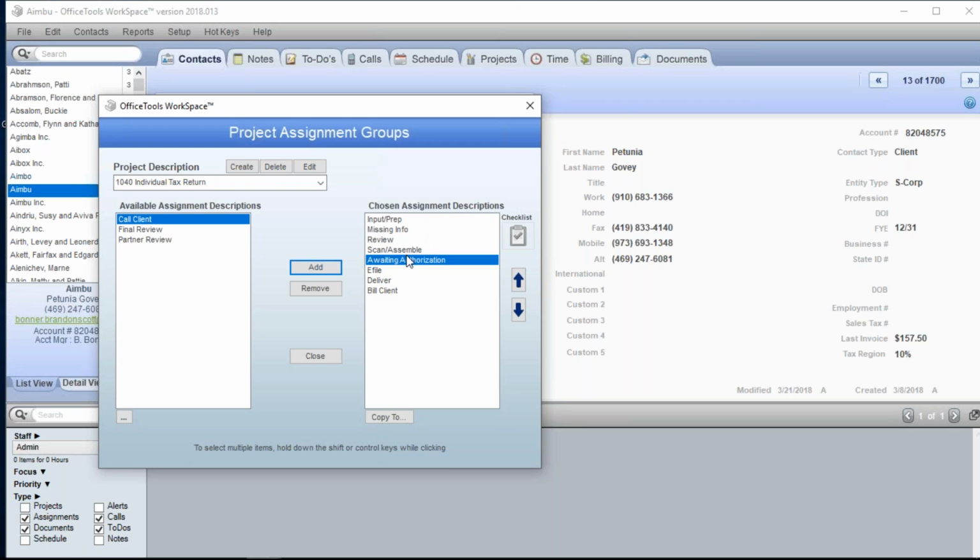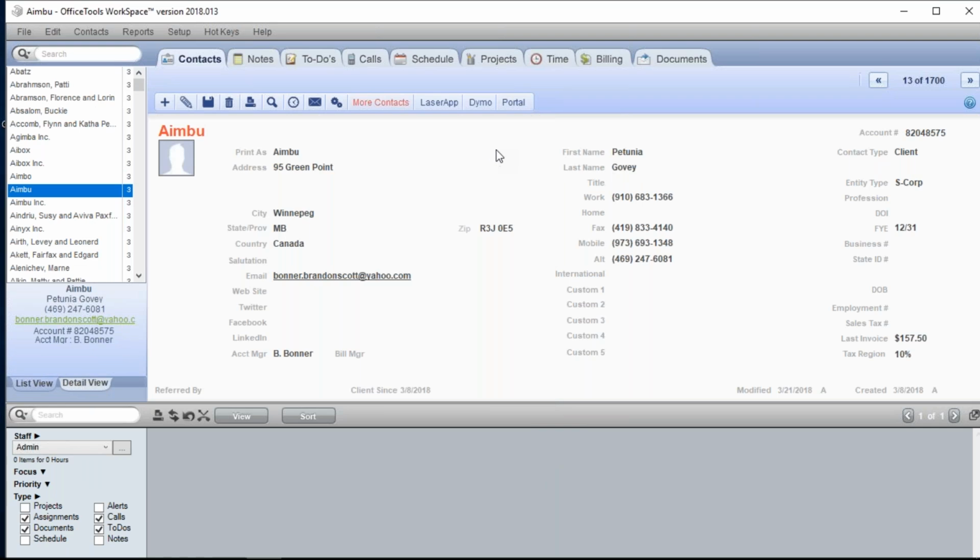Now, when we talk about assignment descriptions and we talk about this group of assignments that we just built for this project, which actually are called the assignment group, there are basically two different ways assignment groups can work in the lifespan of a project. And this is something that you want to make sure that you understand. There's something called concurrent assignment groups, and there's something called sequential assignment groups. Okay? And those are very important because it affects how your workflow is going to move through each of those steps.